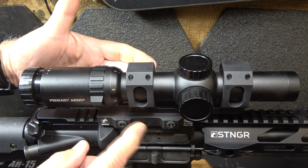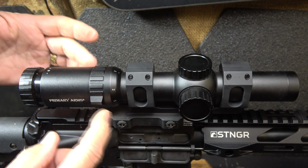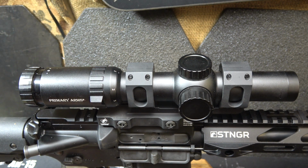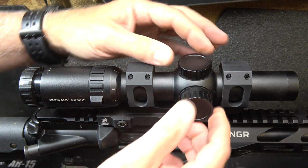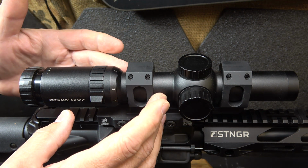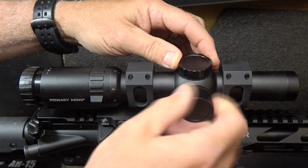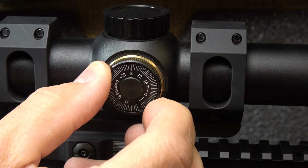Now I'm using one of the American Defense QD mounts. I really like those. It is a 30mm tube. It's 6061 T6 aluminum, and it has the hard anodized finish, which is typical for most of your different scopes. Your turrets are low, and one of the things about that is you don't really need to do much adjustment because you have all the range capability in the reticle. So we can take these off, and of course this will be used to sight in your rifle. Now these are half MOA clicks.